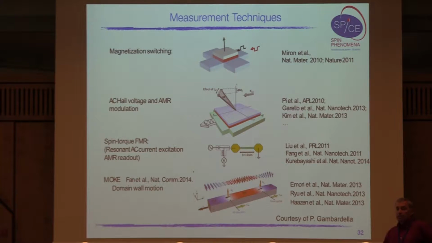Now, there are other techniques to measure the torques, but at the end of the day, what they measure is the symmetry of the torques. There's the magnetization switching, there's the AC voltage technique, there's the DC component to the SMR that I mentioned to you, as well as mode and domain wall motion.